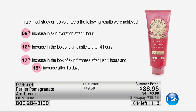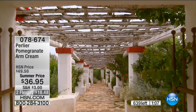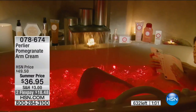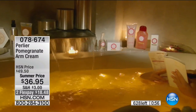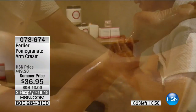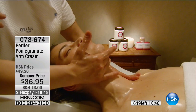That's their average. And where does this product come from? It comes from a spa that we work at. We don't own the hotel, but we're the spa at the hotel. This is a 5-star hotel on the east coast of Italy. It's all about pomegranate. I think we should send a few hosts there. You should come. We're going to be there on the 25th of this month. Really? Yes. Time off of work, I'll go. Follow us. Oh, my gosh. But the arm treatments are $50 there. You're getting this cream, which is now.